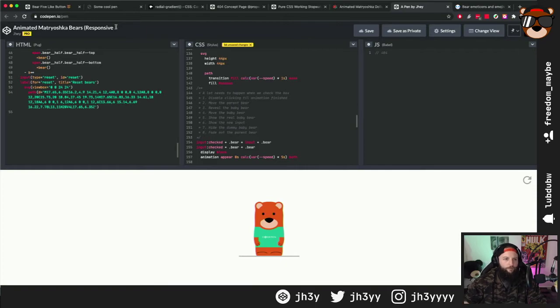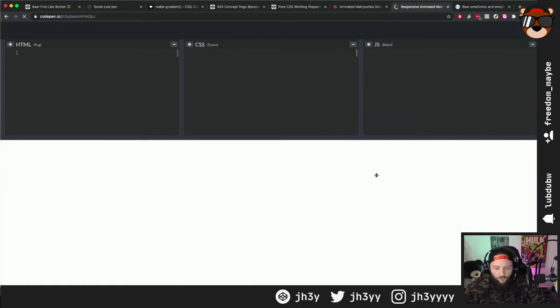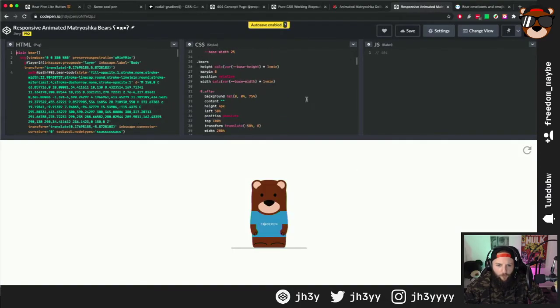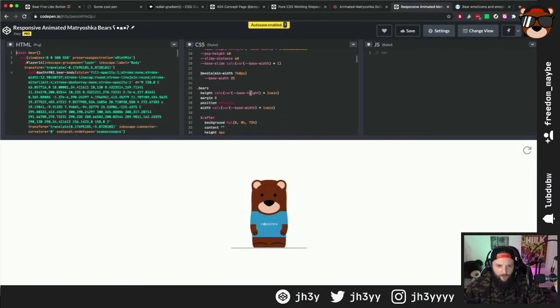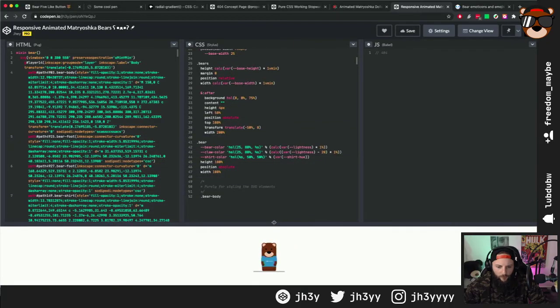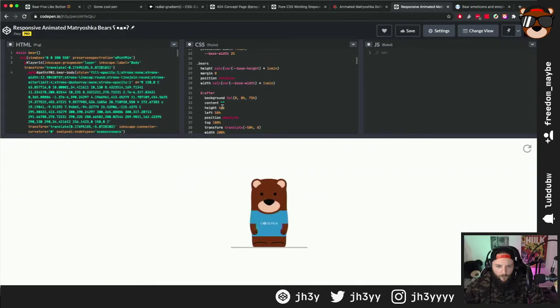There we go. I wonder if there's any more rigid sizings in here. Bears after. Yeah, it's just that 4 pixels, isn't it? Technically that could become, I don't know, 1 vmin or something like that.